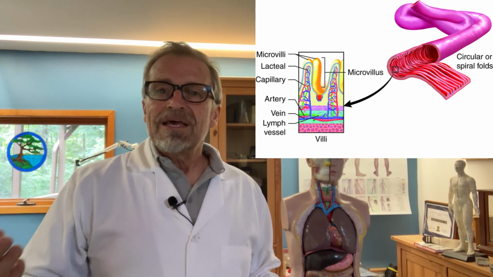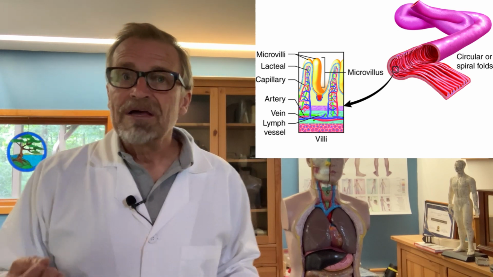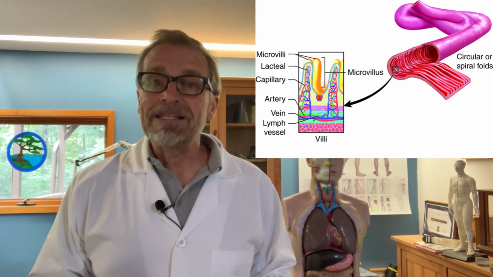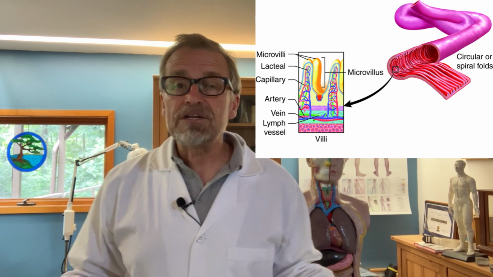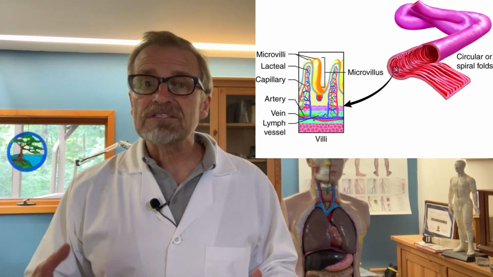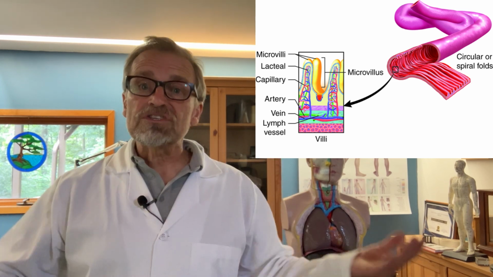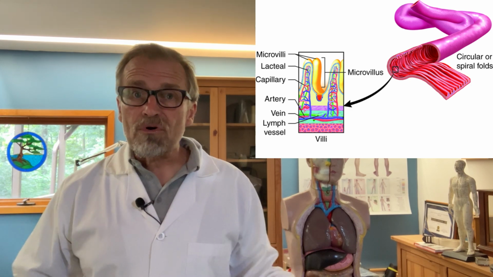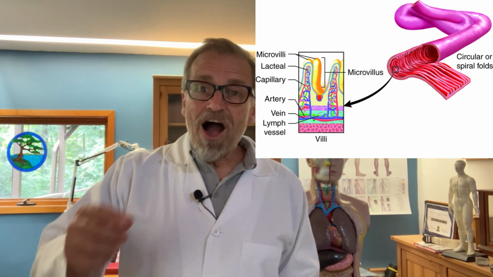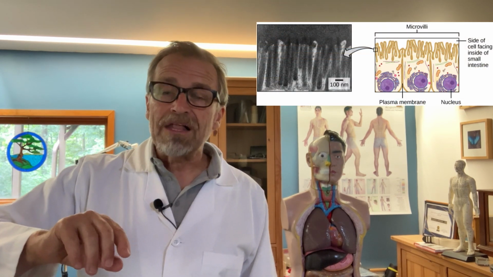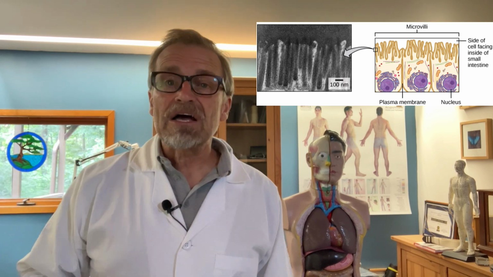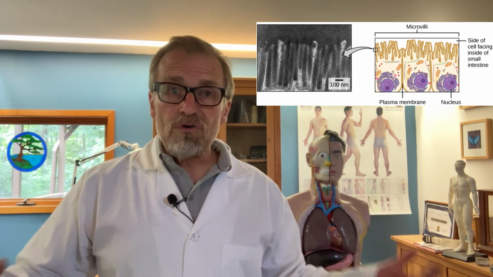And those fingers have blood vessels in them. They basically stick up. Those are called villi. And those villi are like a shag carpet kind of surface to the inside of your intestines, which you can imagine then increases the surface area that much more. And then on the cell walls, very microscopically, the cell walls themselves have what we call microvilli, little extensions of the cell walls themselves that allow even more surface area.